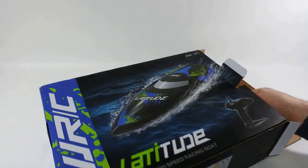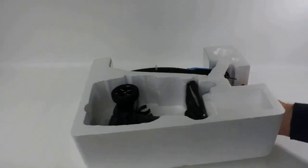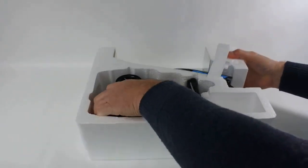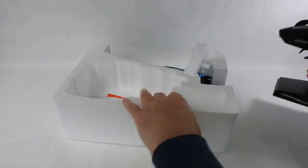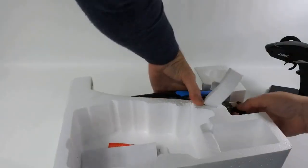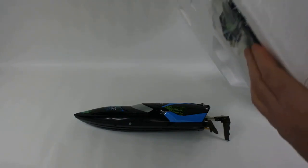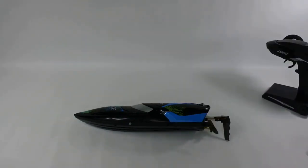So today we've got the Latitude. This is what you get in the pack. You get the transmitter. Take the boat out of here. The boat, a brief instruction manual, and there's your spares and the boat stand. So, put that down there.